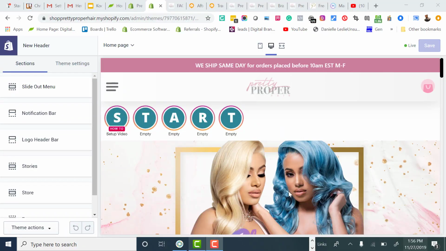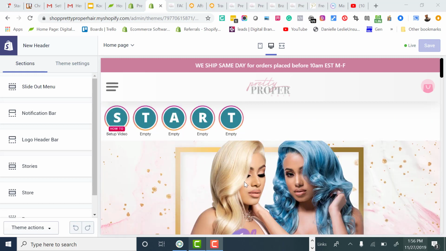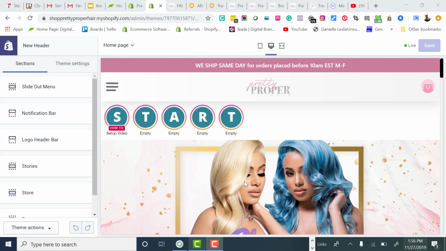All right, here's a quick tutorial on how to update your stories. If you have stories on your website, you have one of the most updated, groundbreaking, innovative, cutting edge ideas known to website kind. So we're super excited that you've already taken advantage of getting this feature installed on your website. As you know, one of the advantages of having this feature is the familiarity that your customers are going to have when they browse your brand.